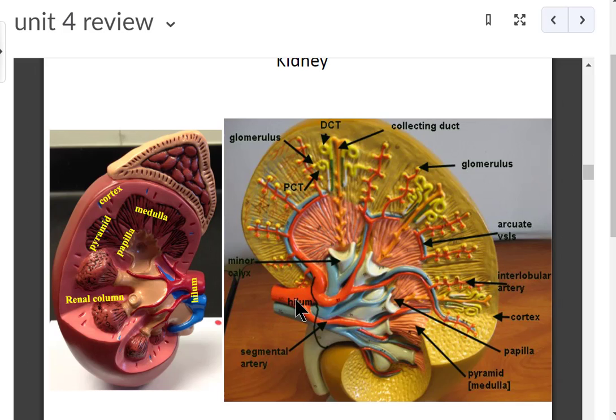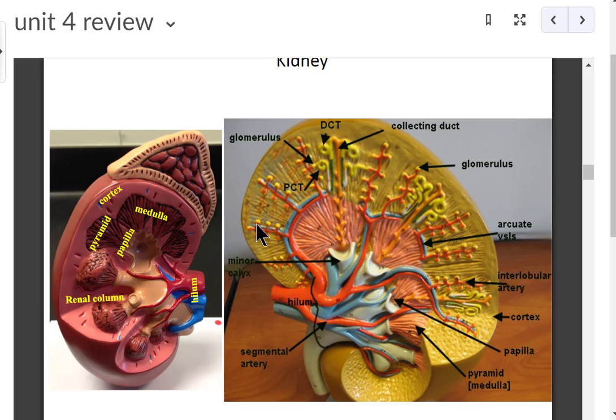Now when you look at the blood supply of the kidney, we have the renal artery, which gives off segmental arteries, which then become lobar, and then they go in between, so they're called interlobar arteries. These branch out, and these branches meet where it's called the arcuate artery. The arcuate artery is between the cortex and the medulla. Then this arcuate artery gives off single branches, known as cortical radiate arteries, or also called interlobular arteries. Coming off from these interlobular arteries are the afferent arterioles, which go to the glomerulus.